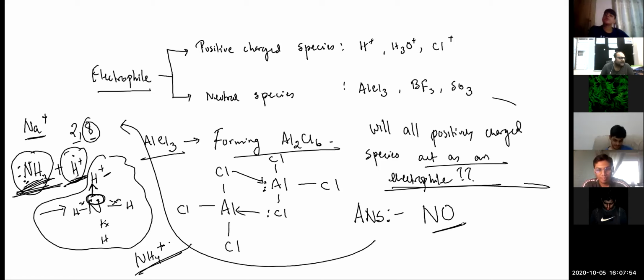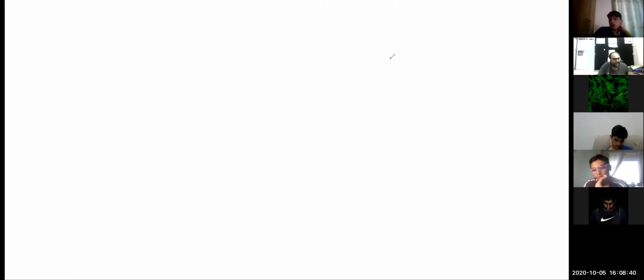Before, the hydrogen ion did not have electrons, or it was deficient in electrons. Now the hydrogen ion has accepted this pair of electrons, so now it is full too. So will it act as an electrophile? No, the answer is no. Nobody is now deficient, or needs electrons. All of them are fulfilled with electrons, so they don't need to get any more electrons. So that was all about electrophiles.